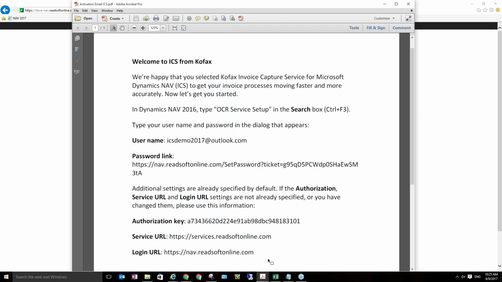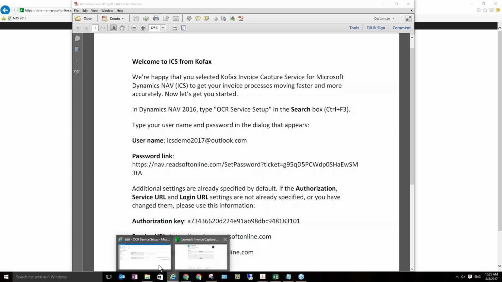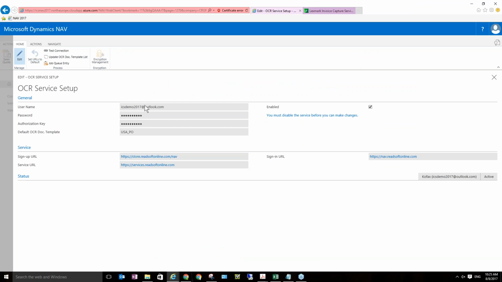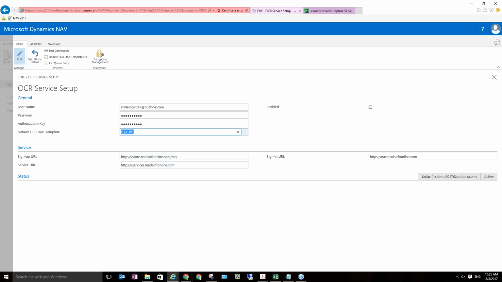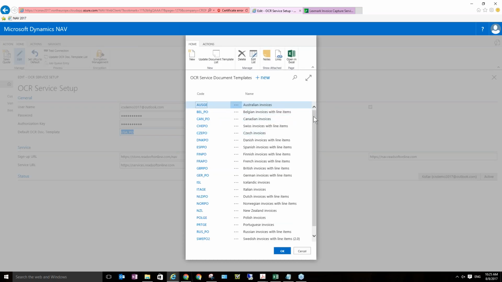With that information that was generated in an email, you go back into your OCR setup screen, and you put in your email address, the password, and that authorization key. And then you pick what OCR language you'd like to process in. We have support for many different regions.